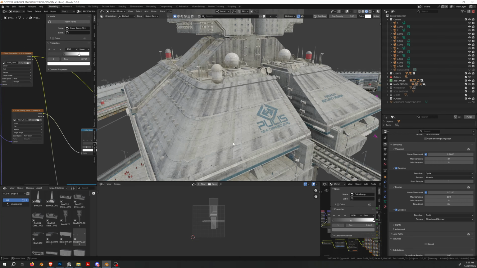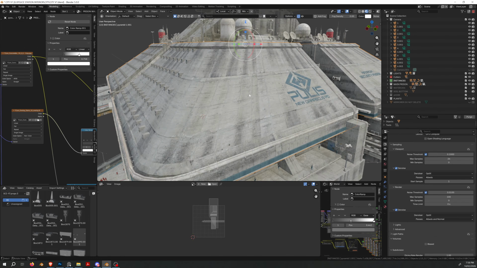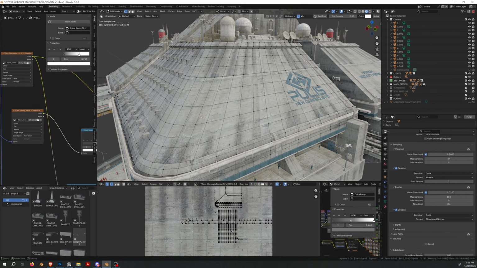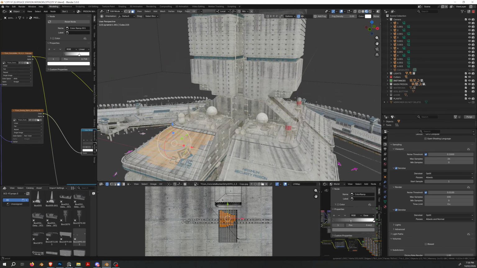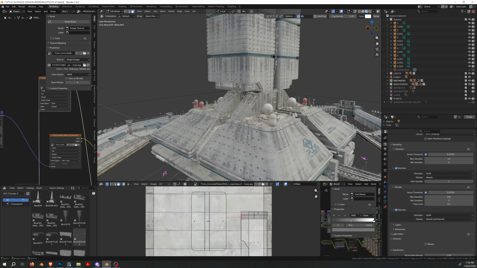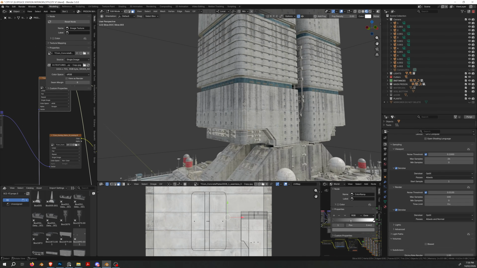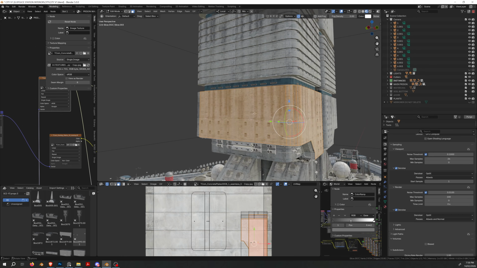I think this is one of the most efficient ways to avoid repetition inside Blender, is just to use this feature. All you have to do is just select this, let's do this one for example, because I've added more cuts on this one, so let's just use this one.